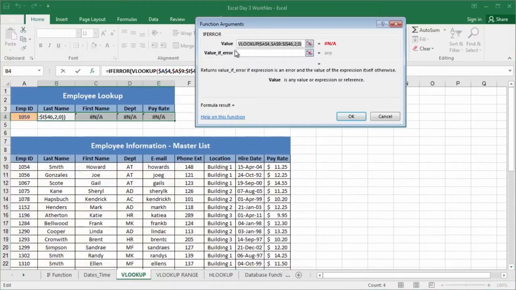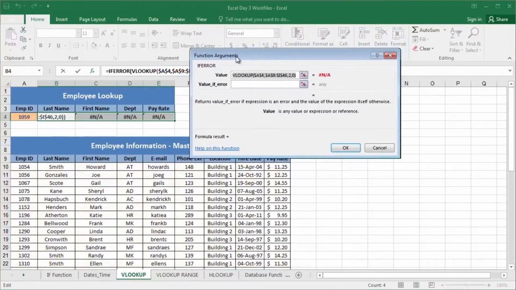And check it out. We're now inside the IFERROR function box. So now you're seeing that you don't even need to build a function with the function arguments box in order to gain access to it later. I've got my value, the value simply being the original function. However, if that value outputs an error, I have the value if error box. So what do I want it to say?